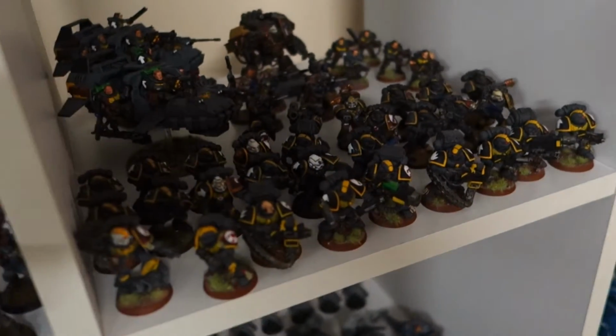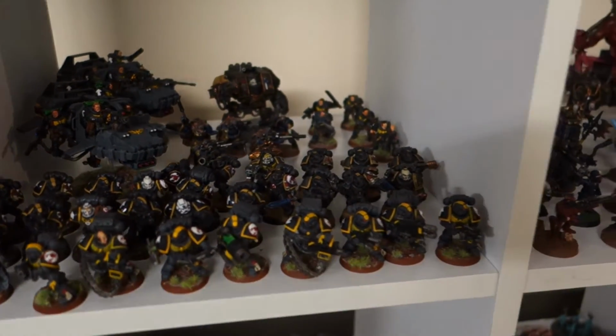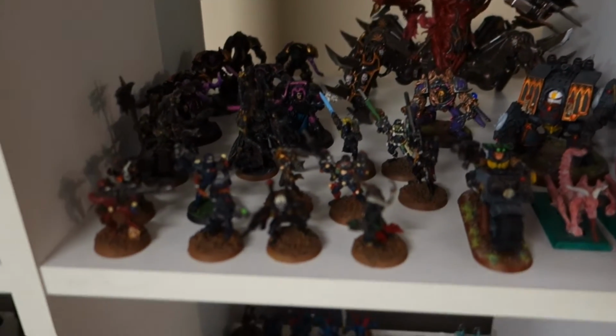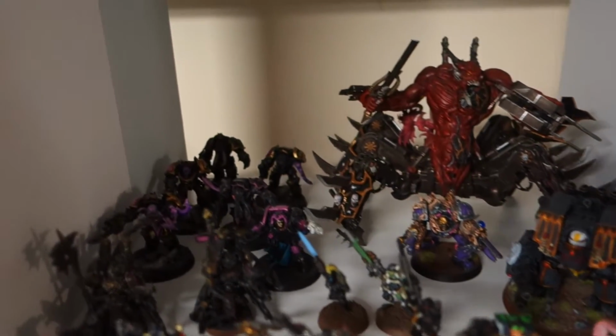What else we got there? We've got some Red Scorpions. They've had an appearance before. So there's some more. Oh, there's my Assassins there. A couple of Chaos bits and pieces.